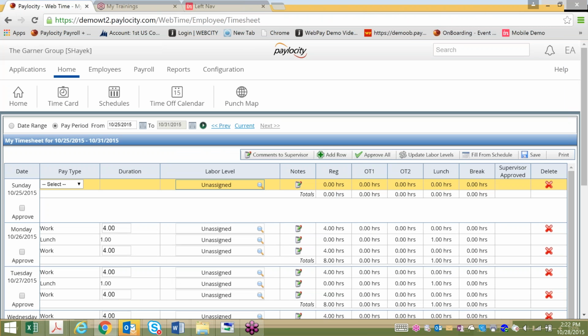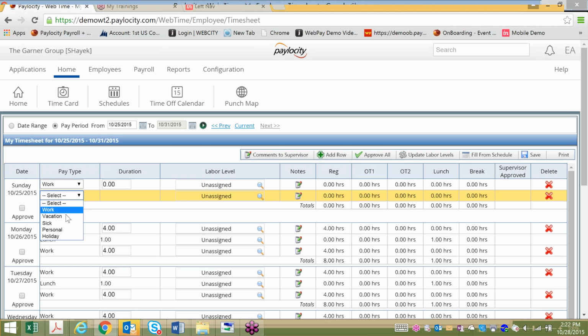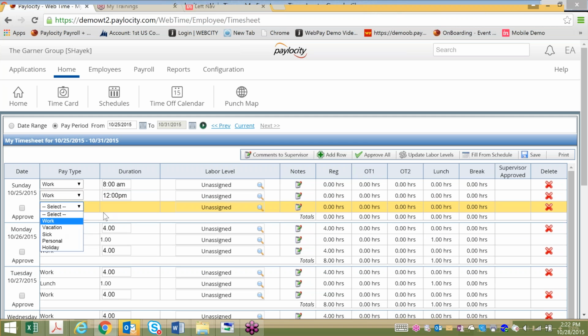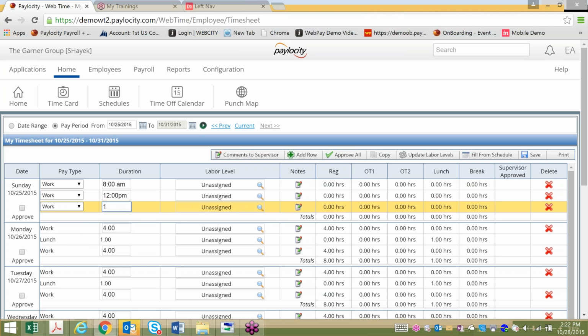So we're going to go under our timesheet right here. Again, this is going to be customized for you guys. So some of the language will change for you to where it's going to say something like in, and then we'll add another row and something like out. And you're going to be putting in the different times that you've been coming in and out. So that could be 8 a.m., possibly out for 12 p.m., time to grab some food, and then we'll add another row. And it's going to just continue to grow from that perspective.